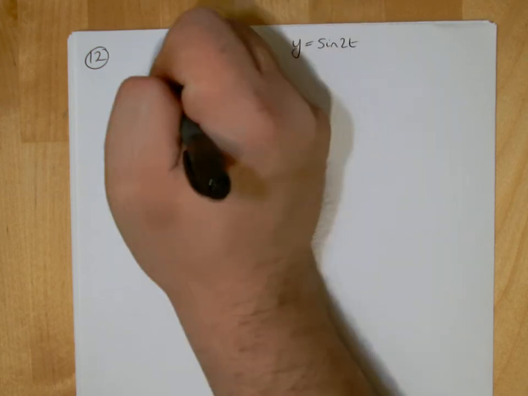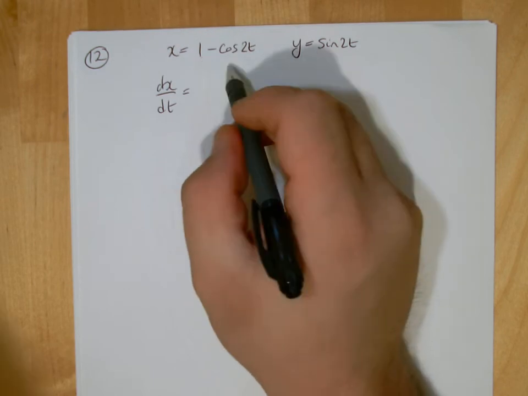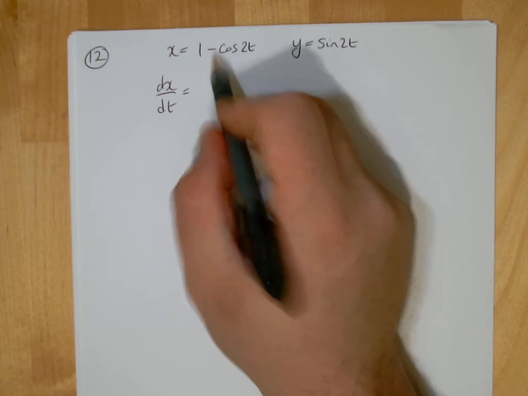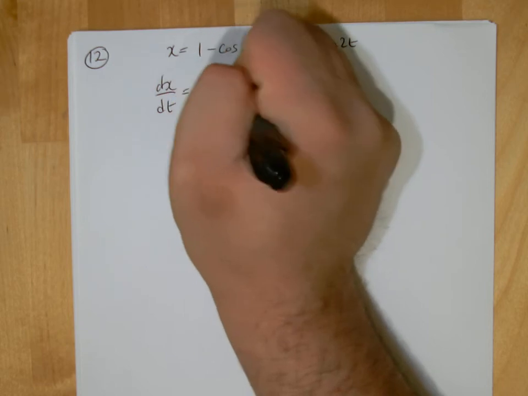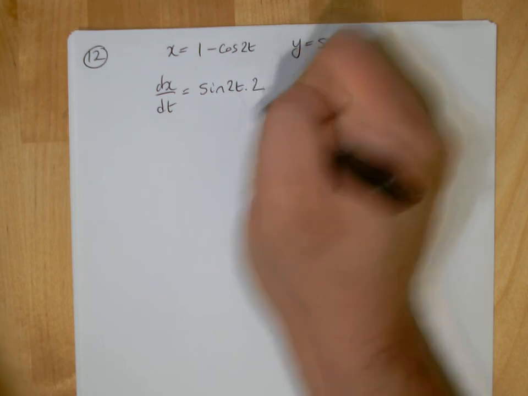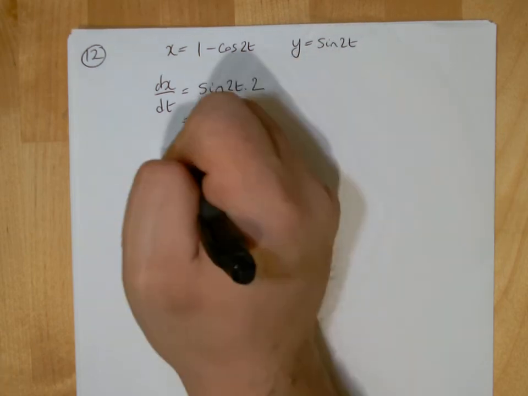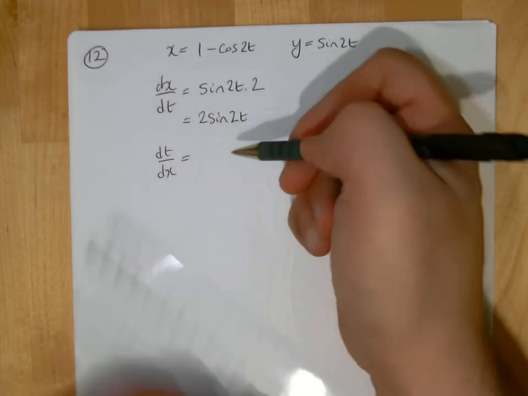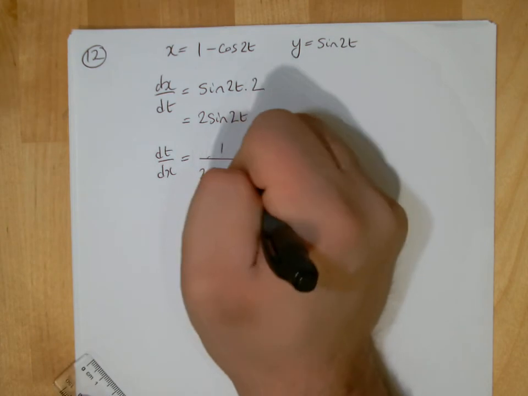So, we'll differentiate dx dt. Well, 1 becomes 0. And if you remember, cos becomes minus sine. But because I've got a minus there already, that just becomes 2 minuses, which is a plus. So sine 2t. But then you've got to times it by the derivative in there, because it's a function of a function. You times it by 2. So dx dt is 2 sine 2t. And I can flip that, and I get 1 over 2 sine 2t.